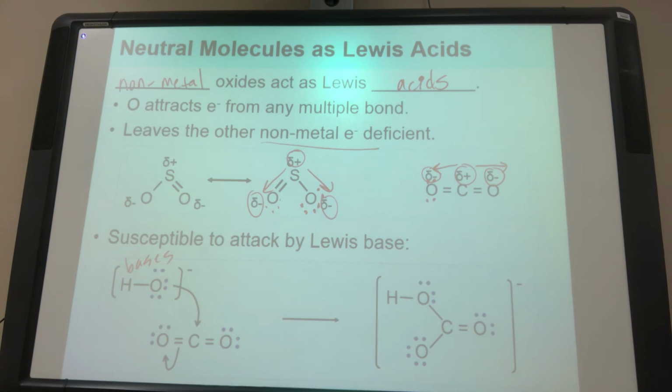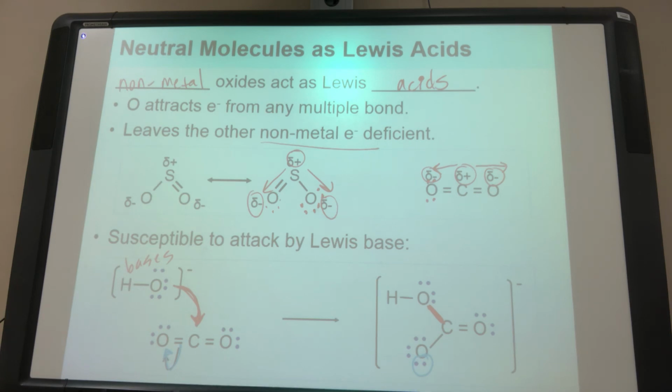Hydroxide, we said, wants to be a base, so he's going to donate these electrons. But carbon can only have 4 bonds. So what happens is these electrons, either side, are going to move here. So this here, this creates my new bond, which is this bond. And then these electrons in the bond now become lone pairs, which will be these guys.